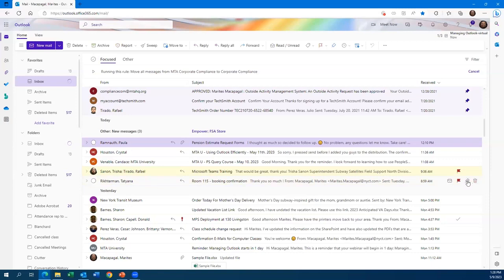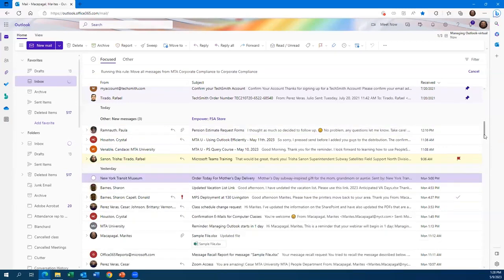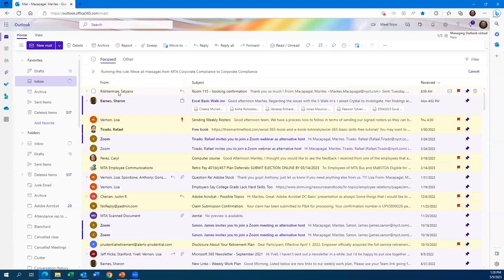I could actually pin it and take a look. It will now be placed on top of my screen. Okay, so that's another way of organizing your emails, how to manage your emails. You could actually flag email to follow up on at a later time, right?